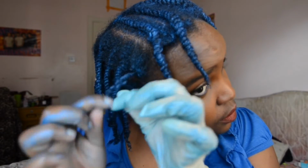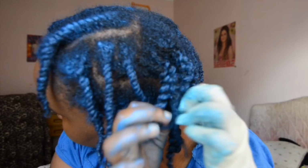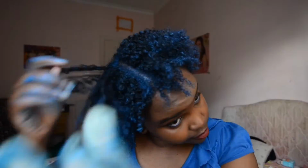Anyway, so I'm done with putting it on my hair, and now I'm just going to unravel the twists. Let's get down to the takedown, and then I will give you my thoughts on everything afterwards. Alright guys, so that's the hair. I think it came out really well, to be honest. I'm happy with how it's looking. Yeah. Well done, updo.